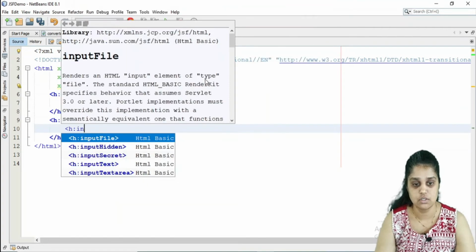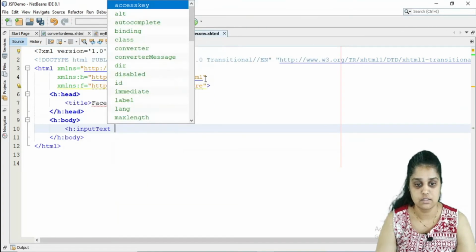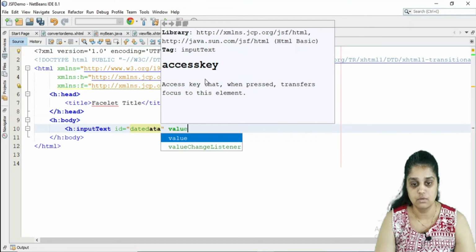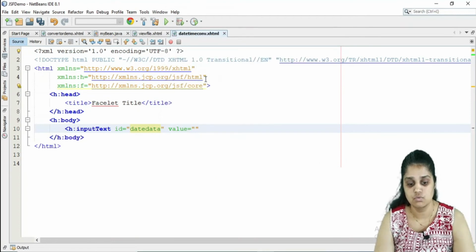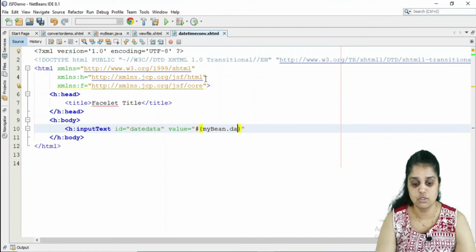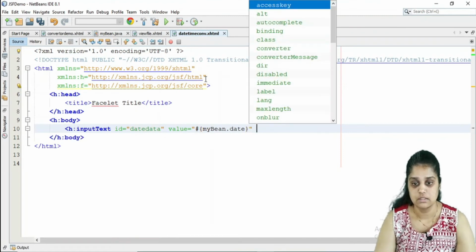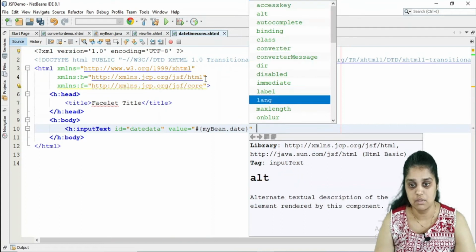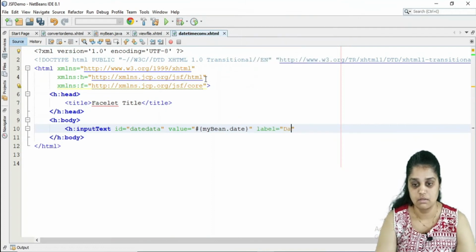So h:inputText id is equal to date data, value is equal to myBean.date, and label date.